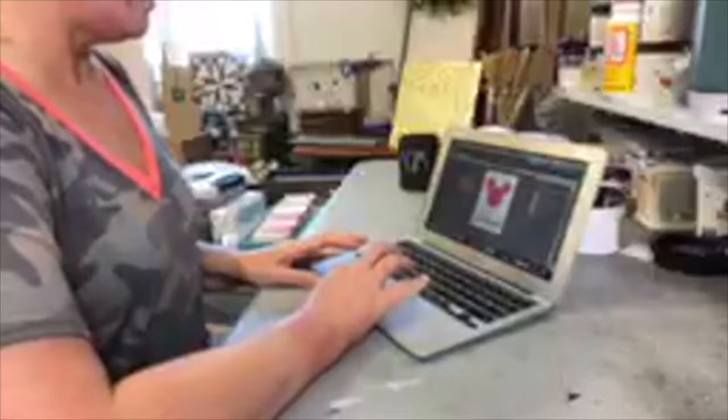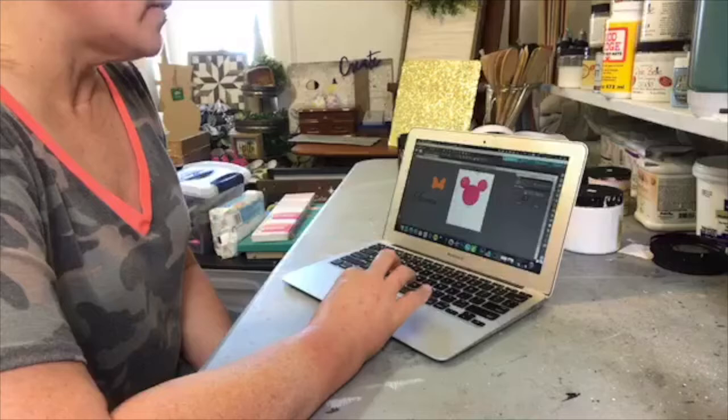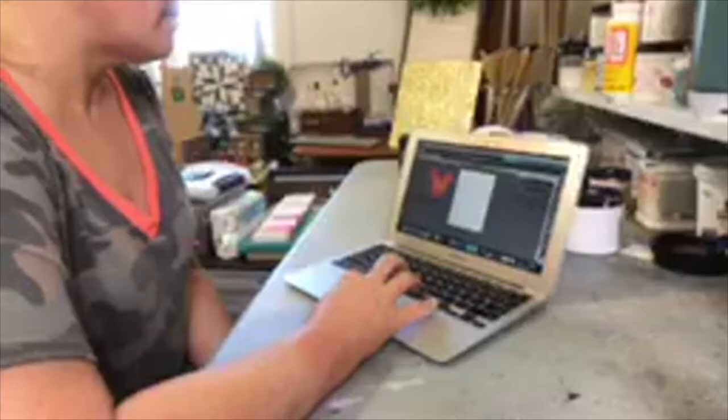I just want the head. But I think I'm going to make it a little bit smaller. So I'm using the open offset panel that's off to the right of Silhouette. I'm going to do an internal offset, and if you don't know how and you want to know how, just let me know, and I can do a little video and upload it for you. Okay, let me see. Yeah, that's all I want. I just want a little bit smaller mouse head. So I'm just going to cut that. That'll take maybe about a minute.